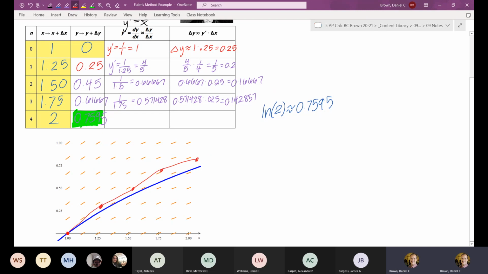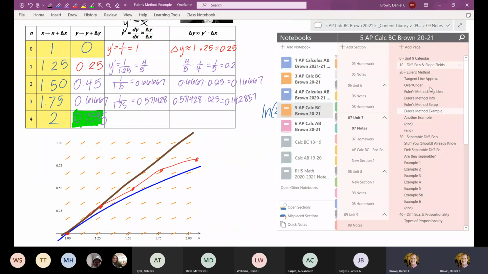And then these are straight line segments. So again, it doesn't fit exactly along the natural log curve, but it's definitely a lot closer than what you would have gotten if you used a tangent line. You can see how it bends. Mathematically, you can think the more steps you did, the more accurate you would have been. But that's basically Euler's method. Questions on that process?